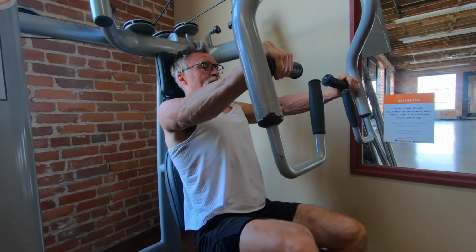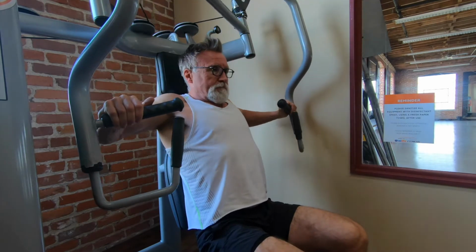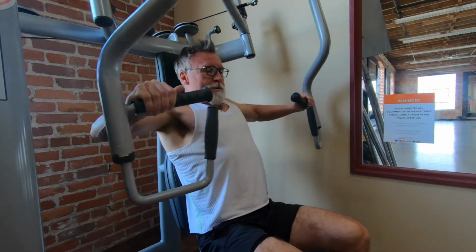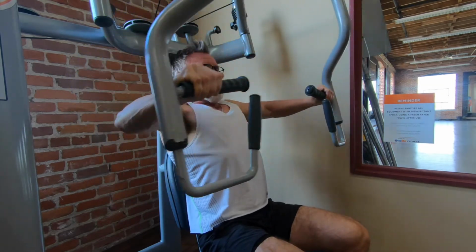Today's chest portion of the workout is a little different than what I normally do. Normally my chest workout is push-up intensive. Today I did no push-ups.